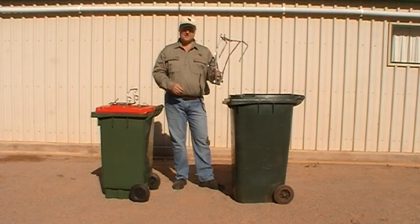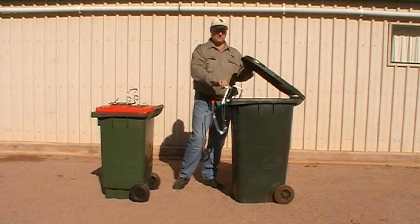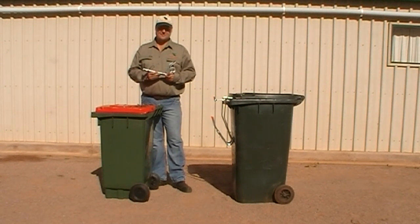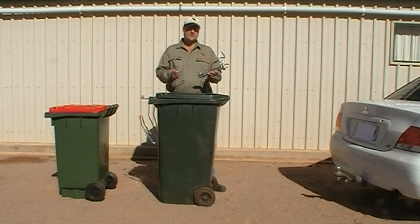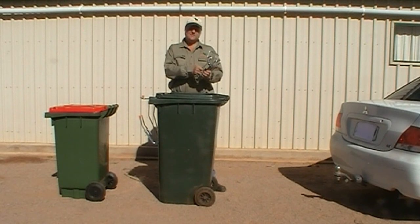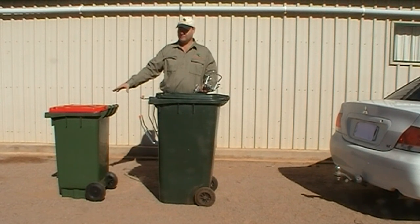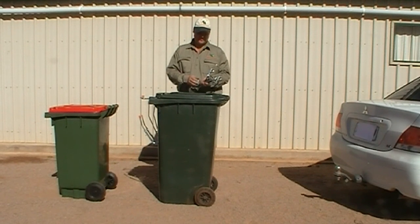You all know about multi-bin, but today I'm here to show you our new product: multi-bin tow. You just put the multi-bin on your bin like that. Not only can you get your two bins in one trip manually, you can now get them to the road with multi-bin tow. This is your multi-bin tow hitch, designed to fit on a 50mm tow ball on any sort of vehicle. It comes like this if you want to tow one bin, or if you buy the kit, you get a multi-bin which tows your tall bin and your short bin to the road. Or you can buy a multi-bin tow as well to get your two big bins to the road in one trip.